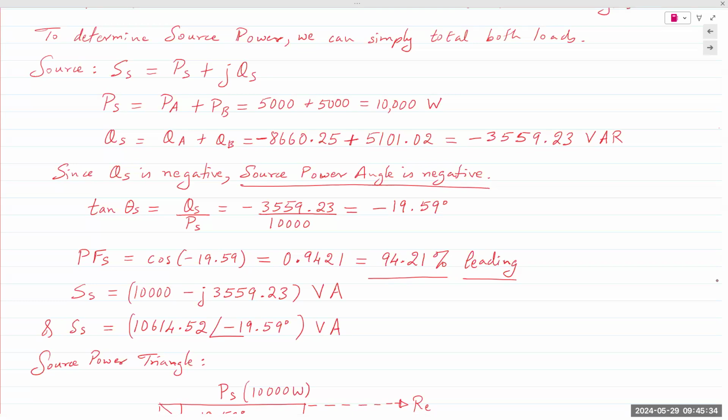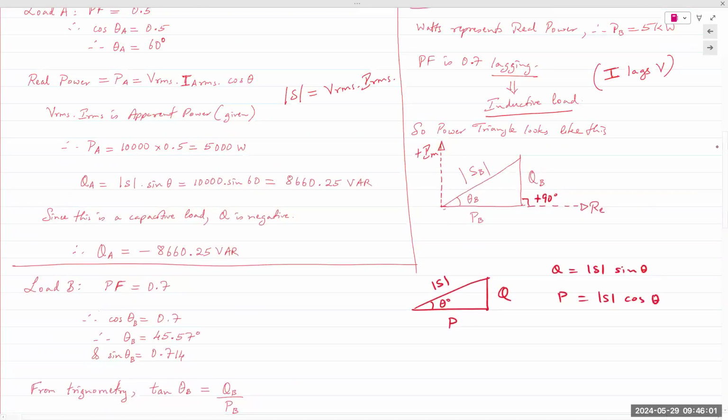So you have real power for A, real power for B. That has to equal the total real power or average power supplied by the source, which comes out to be 10,000 watts. Okay, PA and PB. And then you have QA and QB. QA would be negative because it's a capacitor. When you are calculating, there may not be a minus sign, but because it is a capacitor, we subtract it when you add it up. You put a minus sign in front. Otherwise, your equations would never balance out.